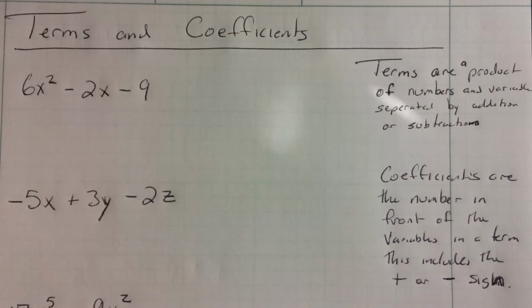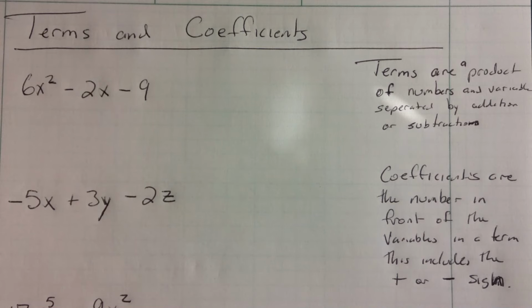Up to this point anyway, we've basically been dealing with just numerical values, just numbers: adding, subtracting, multiplying, dividing, raising to an exponent, taking square roots. Now we're going to start introducing variables. And so in doing so, we want to make sure we have two things defined. We want to know the number of terms in an expression and what a coefficient is.